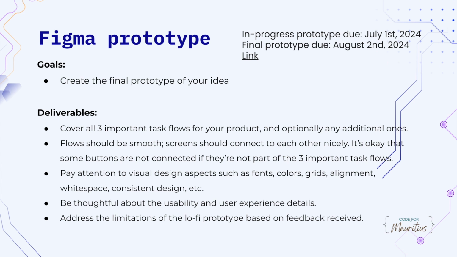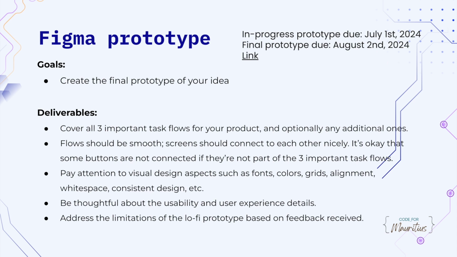Pay attention to visual design aspects such as fonts, colors, grids, alignment, etc. We're not expecting it to be perfect, and we're not expecting you to spend forever on it, but it's a cool thing to start thinking about at this stage. And be mindful about the usability and user experience details. Think about how you use your favorite apps and what things are convenient about it, what things are inconvenient. And think along those same lines when you're making your own prototype.